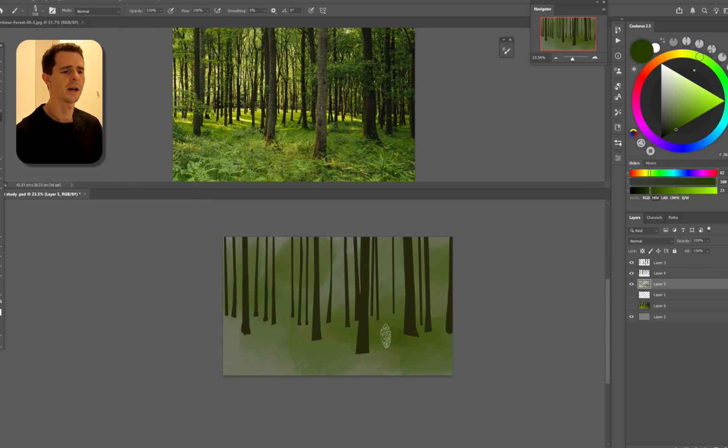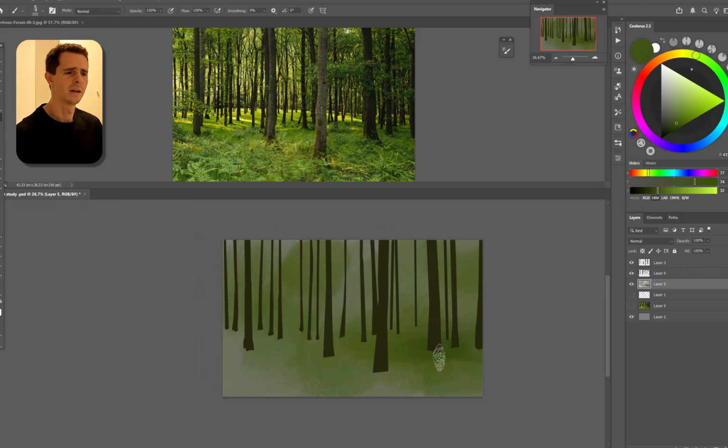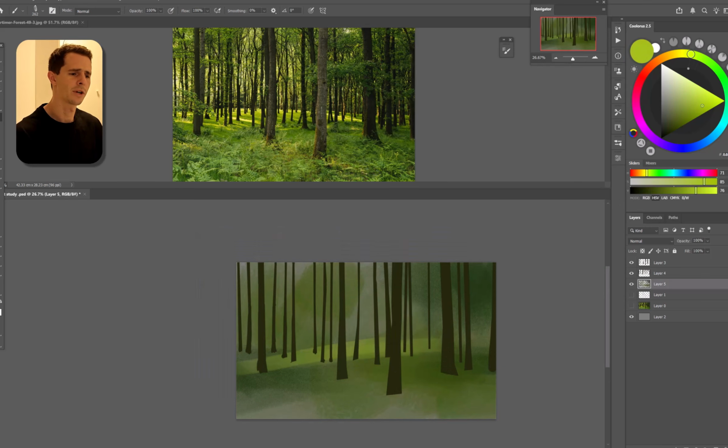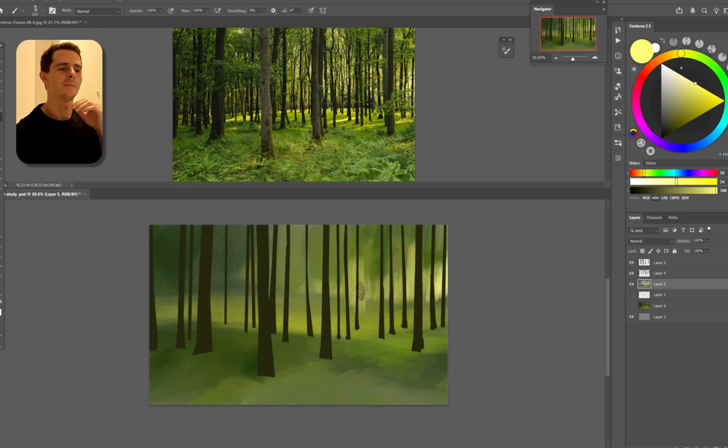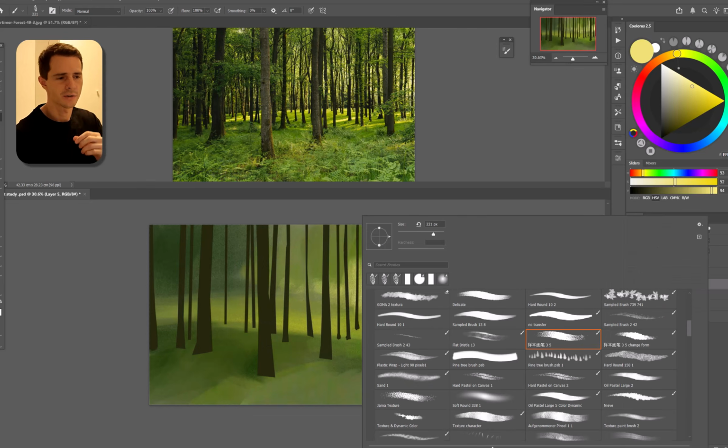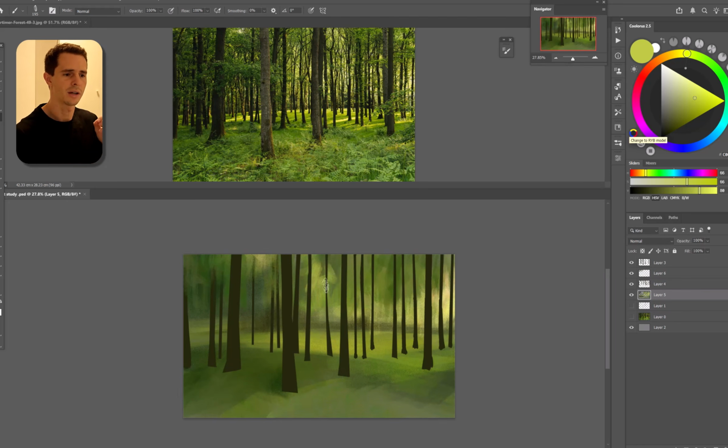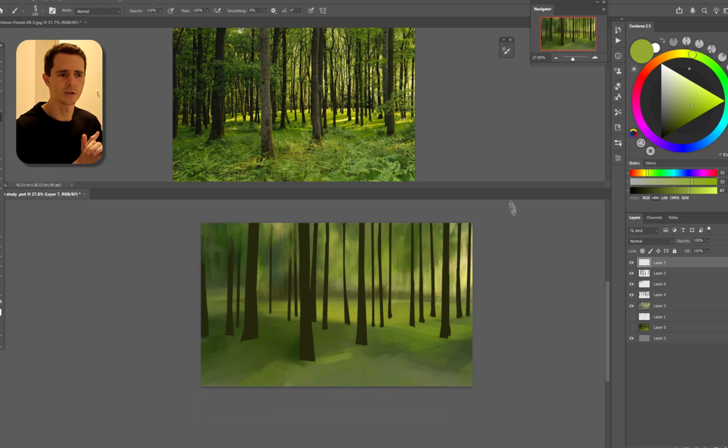So here you can see how I started doing some painting. What I'm trying to do here is to paint the color variations between light and shadow without adding any texture, any sharp edges. Only using a soft brush like this one that has some texture, but most of it is really soft. So you can see that everything is soft.